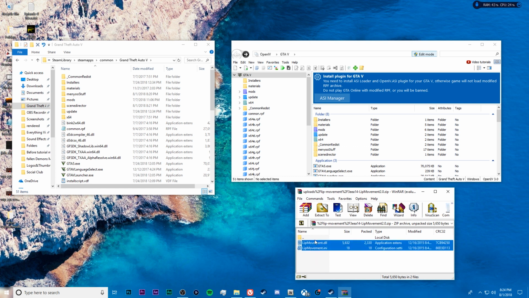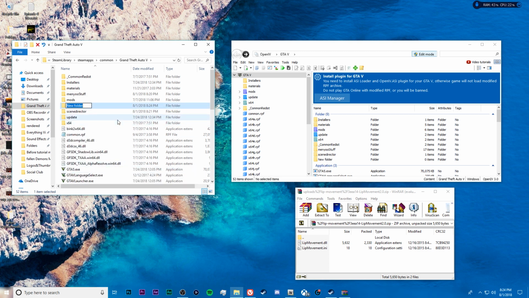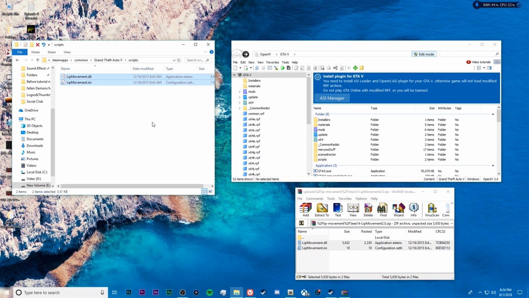So pretty much you're going to have these two files right here, and now sometimes you'll see on other mod tutorials, they have a scripts folder, and that's pretty much what we're going to do here. We're going to right click on here, make a new folder, and just name it scripts. It doesn't have to be worded exactly like I have it. Now you have a new empty folder named scripts. What we're going to do is drag and drop these two into that scripts folder. Then you can back up.